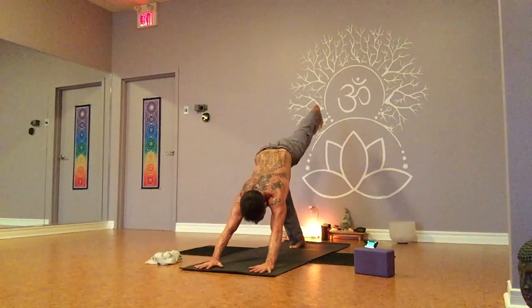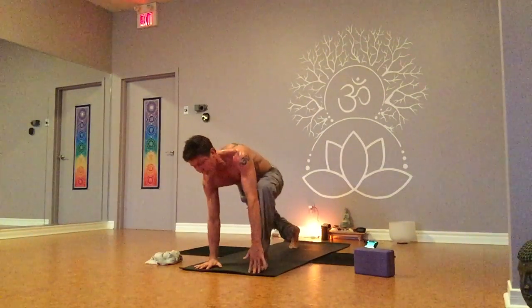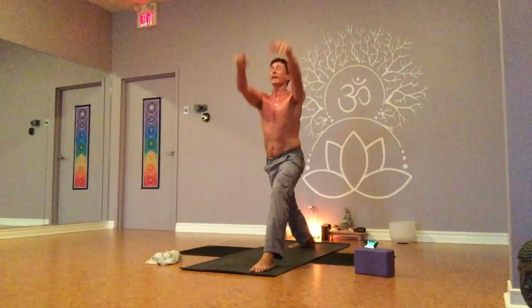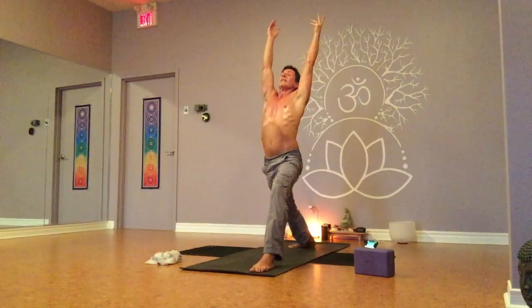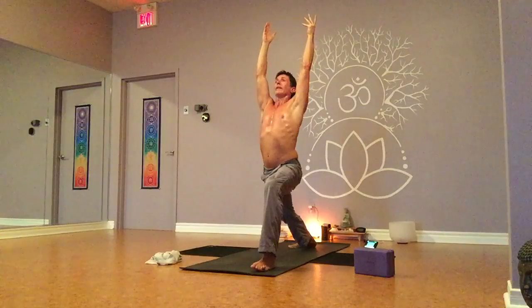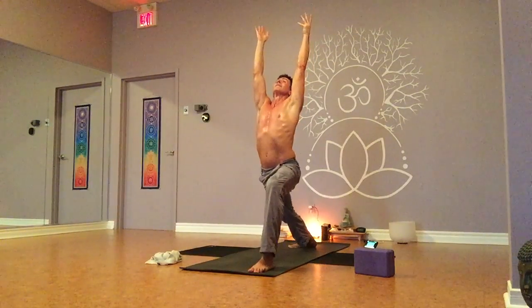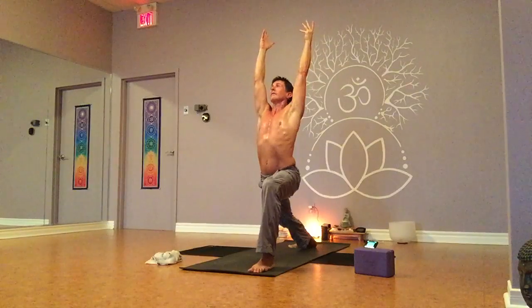Inhale, left leg back. Exhale, knee to chest. Step it forward. Right foot in, 45. Inhale, lengthen. Exhale, sink the weight of the hips. Inhale, lengthen. Exhale, sink.